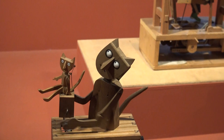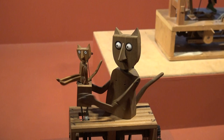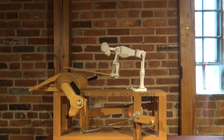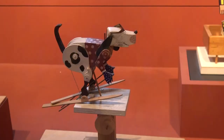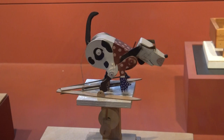I like how Joy's making a little mechanical machine move, which is making its own little mechanical machine move. I'm good at this one. I'm always beating a dead horse. You see, the horse is actually being beaten by death, a skeleton. Do you prefer the jumping nurses? We have Trusty and Jerking. The jumping nurses. Skiing dog. I like skiing dogs. Good form. Heading downhill for all that speed.